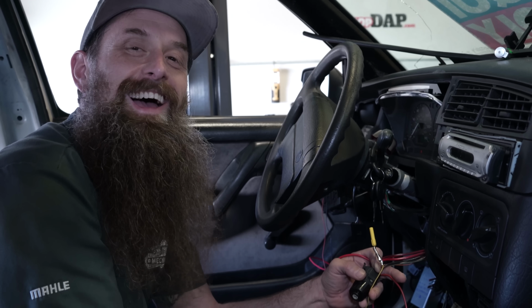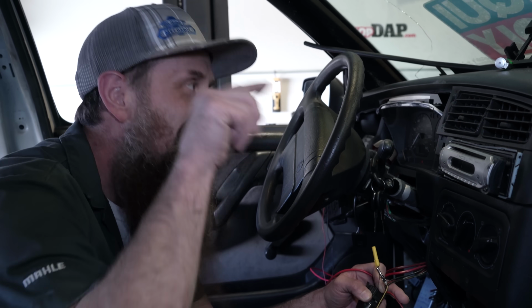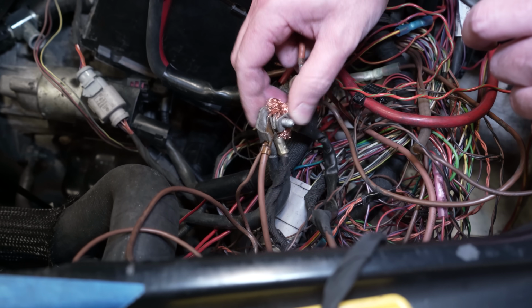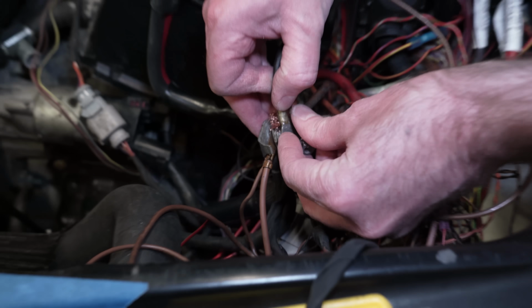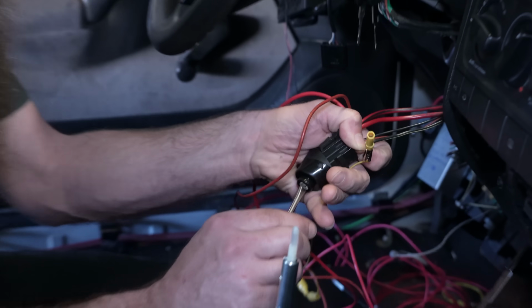Two more grounds. This ground situation is a nightmare. I'll tell you, this is the last time this ground thing is gonna be a problem. This is an octopus of grounds. We have gathered them all together to try to give them ground because electricity needs a ground. Well, there we go. This has been a problem that has plagued us for the entire time we've been working on this car. Round six.